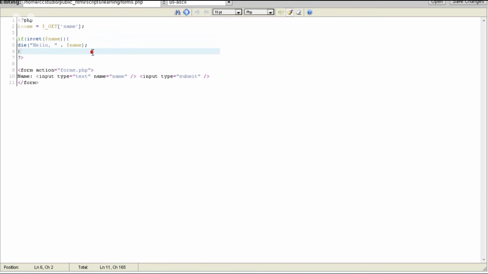Now, of course, this can be easily modified. So if you're sending precious information or stuff that you don't want accessed by the user, then you would use POST. See, it now says hello hackers. Now, we use POST by doing this. Under our form tags, we do method equals post. This basically turns it into a POST. And basically we switch GET to POST.